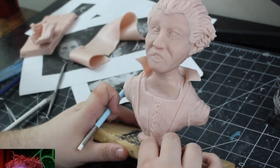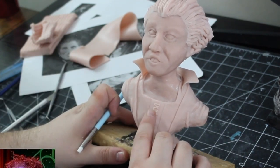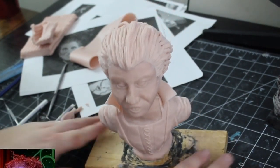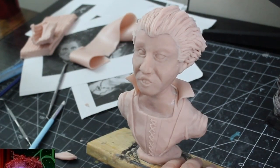And the last thing we needed to add was her necklace. So I built this piece by piece, adding the feature of the necklace in the middle, then each of the gems, followed by a connecting line of thin clay.